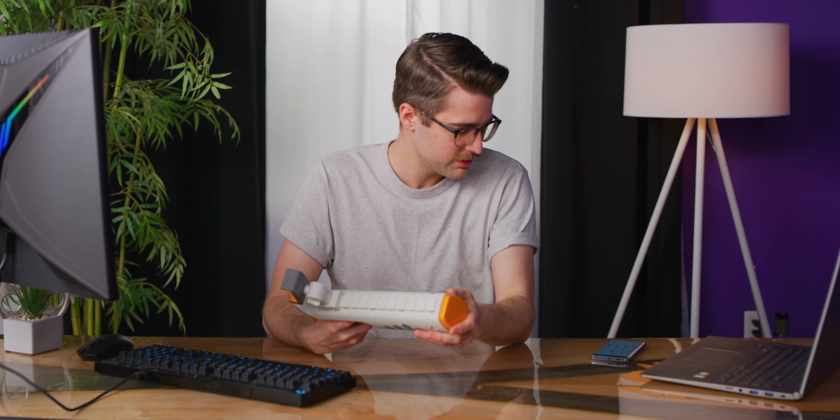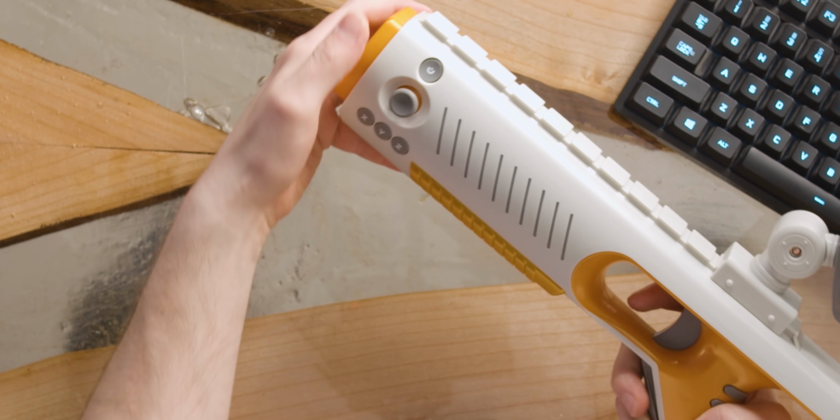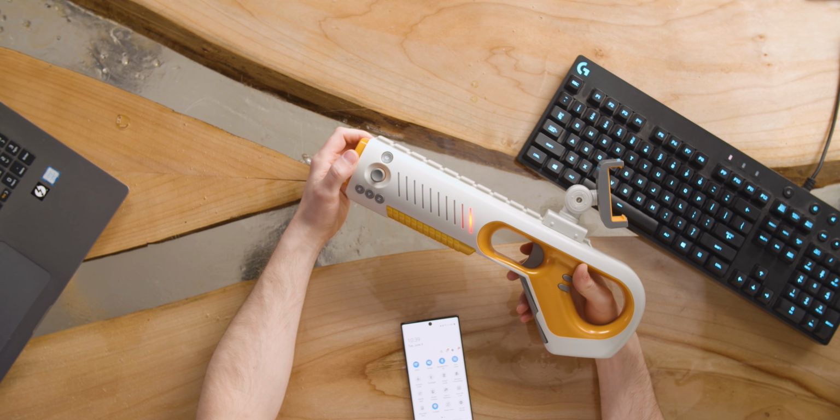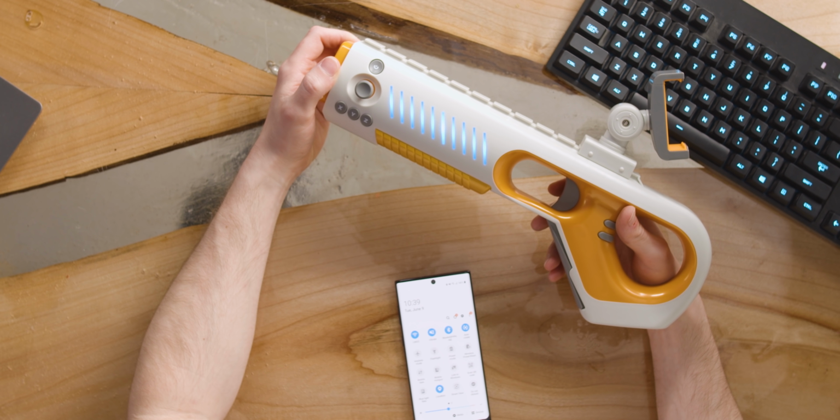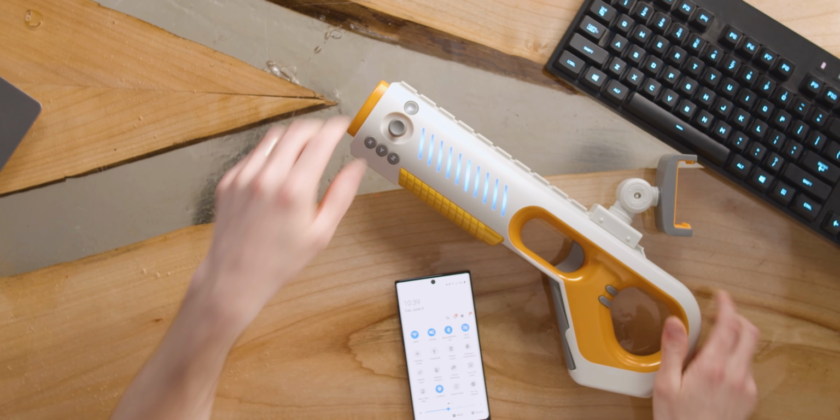Arkade has given me instructions for how to set this up because I don't think this is actually fully out for anyone to just buy yet. So we're gonna test it out here. First, let's get it paired up to this phone. So power button, ooh, pretty lights. Green, and blue. RGB, baby. What does that mean? That might mean it's pairing. And we are connected.